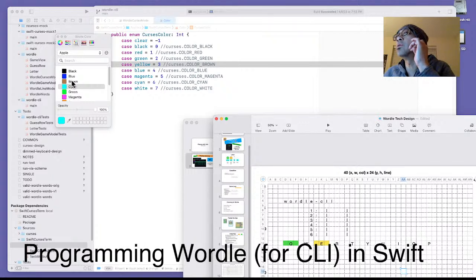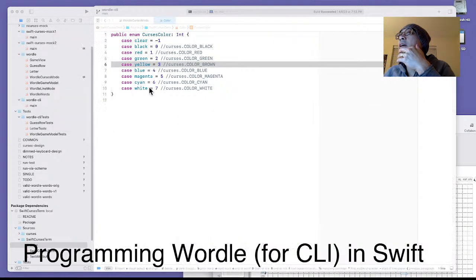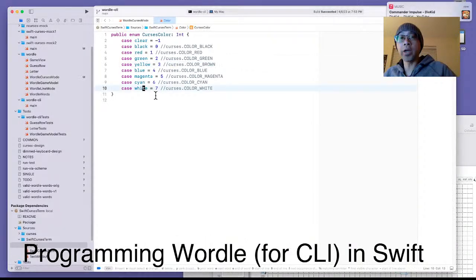And I know we can create our own, but yeah, so we're using magenta, cyan. You know what, white. Why didn't I think of white before?